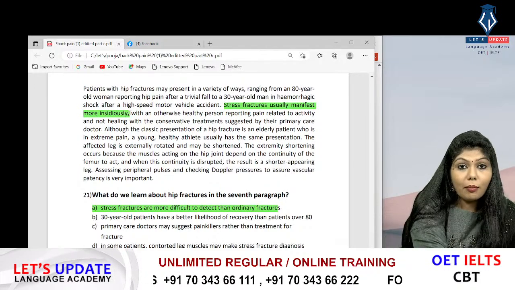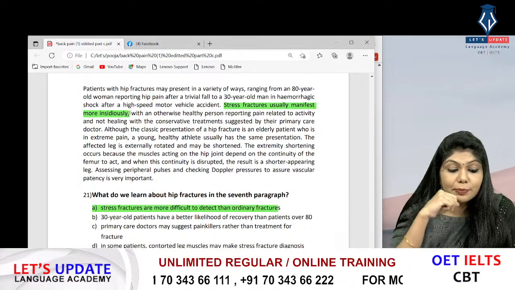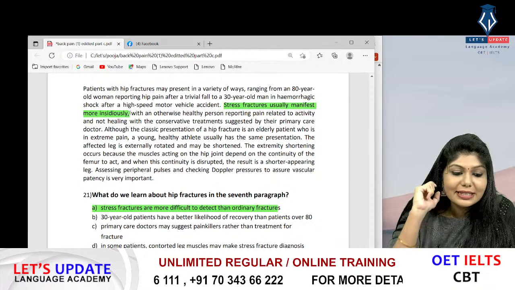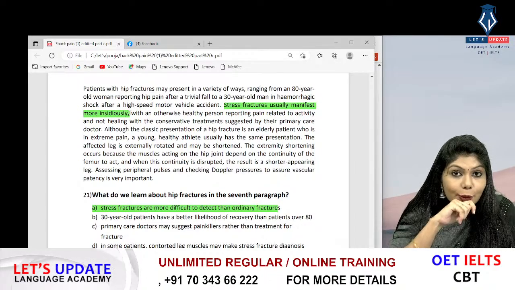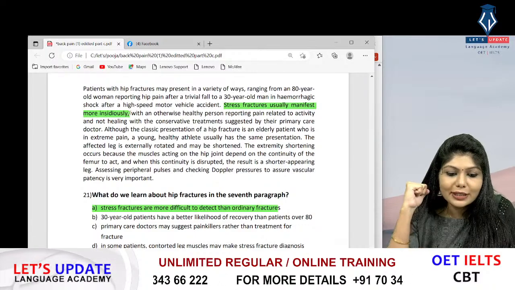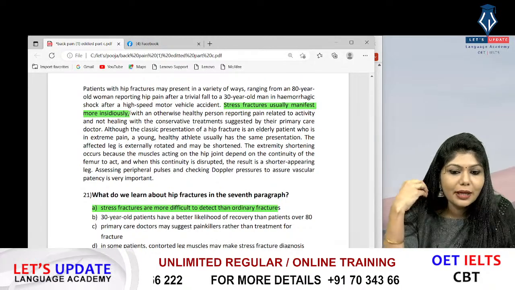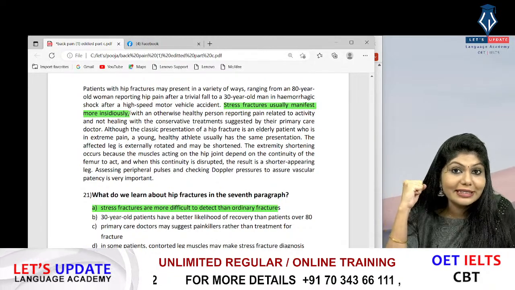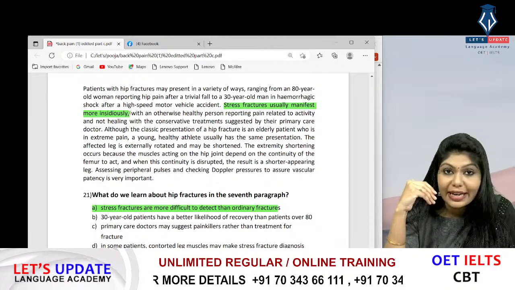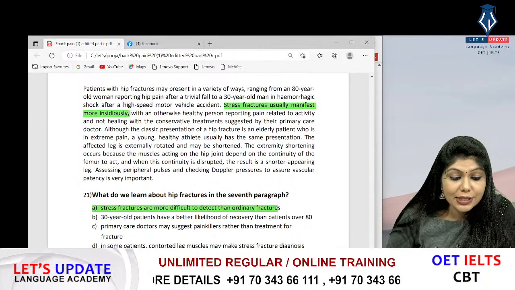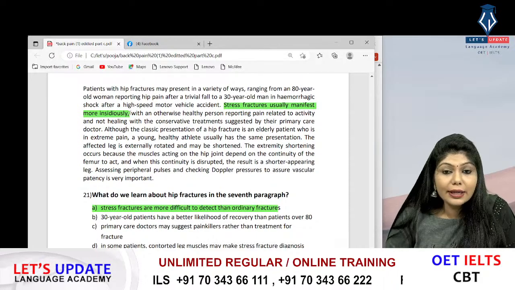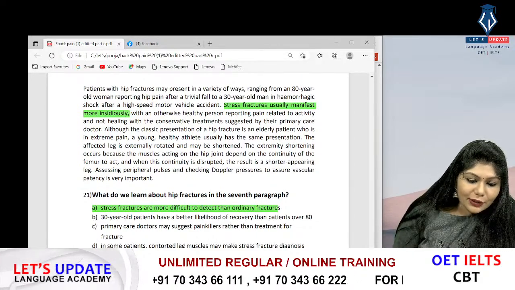That is what insidious means. So that is basically causing harm in a secretive way. In a secretive way. Because that means it is difficult to detect or see, witness. Okay, so what does that mean? So stress fractures usually appear secretively, okay, and cause harm. That is what they are actually hinting at. And that is why your answer is A. Stress fractures are more difficult to detect than ordinary. It's difficult to detect. Okay, and that is why your answer is A.